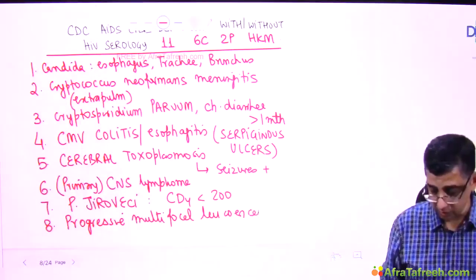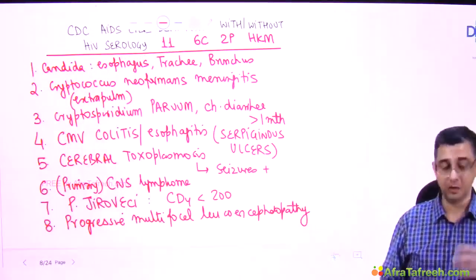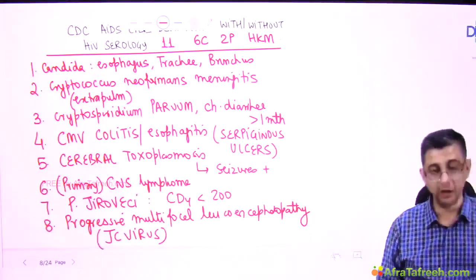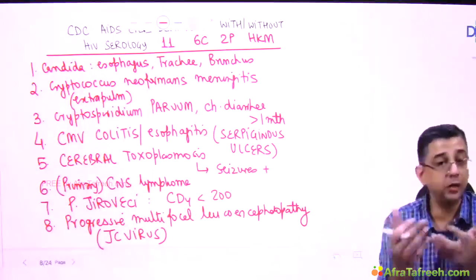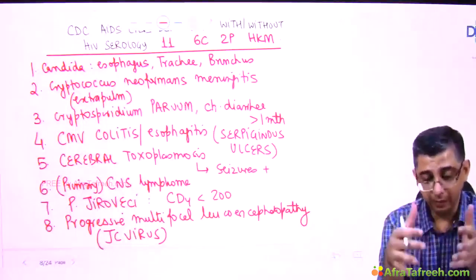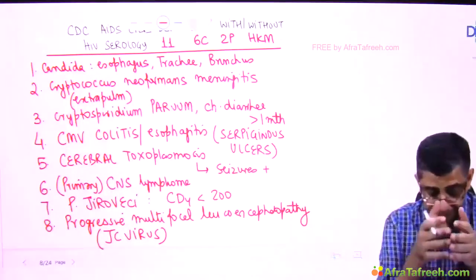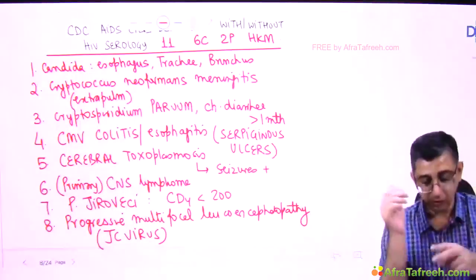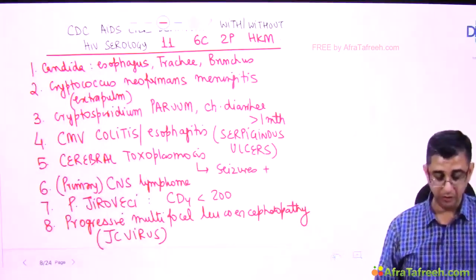JC virus is called as John Cunningham virus. Normally they name everything after the name of doctors, but this time they decided to call it after the name of a patient. So JC virus normally lives in our kidney in a symbiotic relationship. It is shed in the urine of a normal person regularly. But the same virus, when the immunity goes down, can contribute to damage to the brain. It causes mainly a white matter damage. It causes a subcortical white matter damage, which will cause hyperintense lesions to be seen on a CT. So there are 2 P's to be remembered, that is Pneumocystis jirovecii and progressive multifocal leukoencephalopathy.